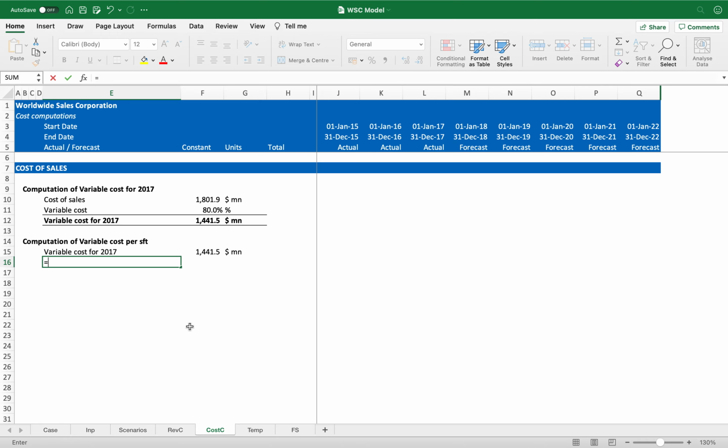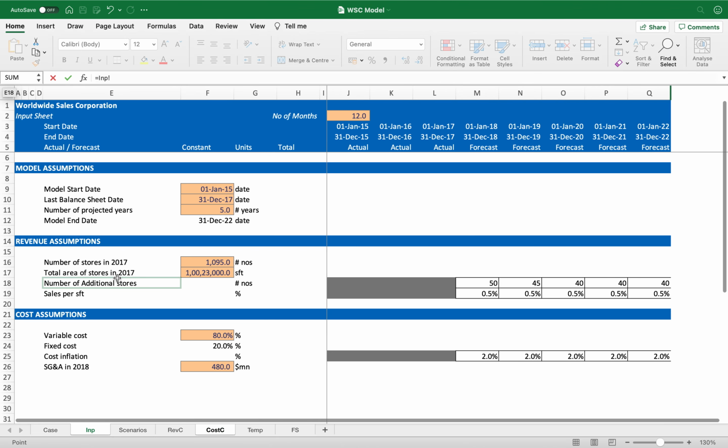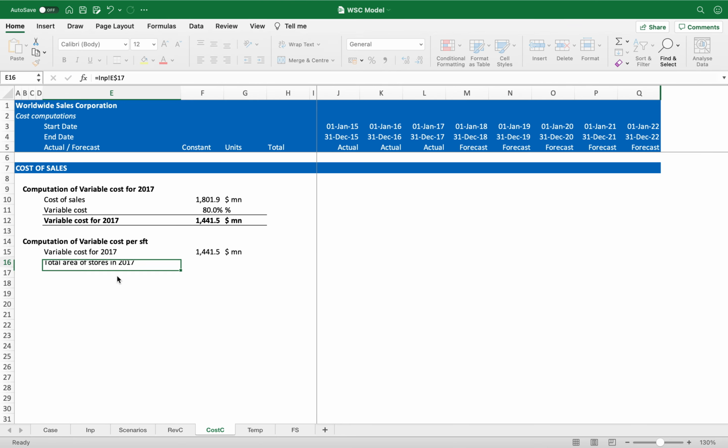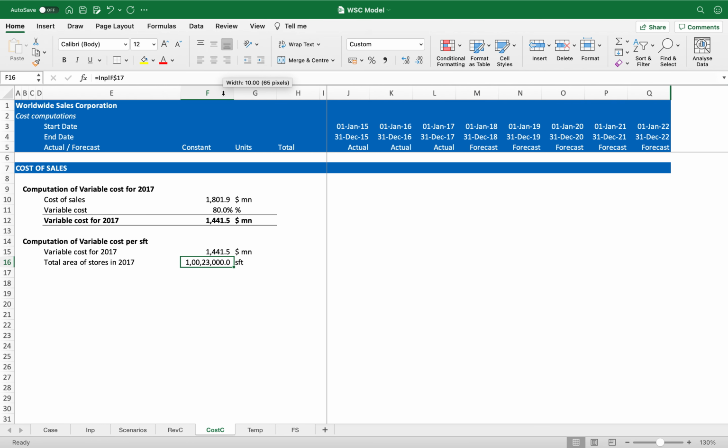Where do I have it? From the input sheet. Total area of stores in 2017. If your number is not coming within that cell width, press Alt OCA to adjust the width.